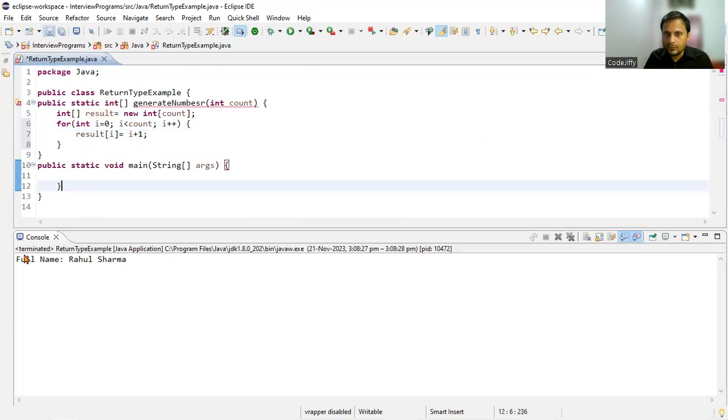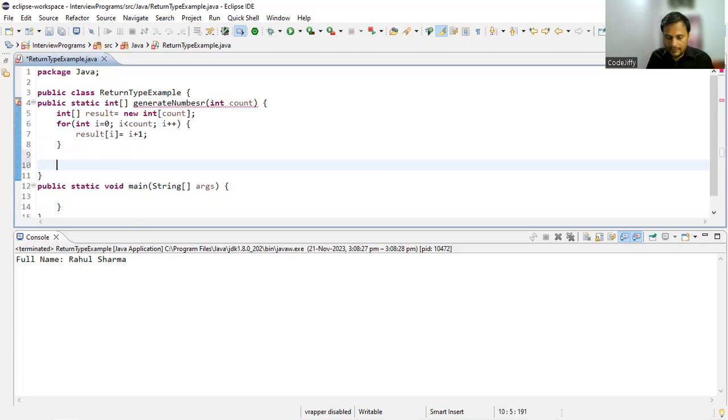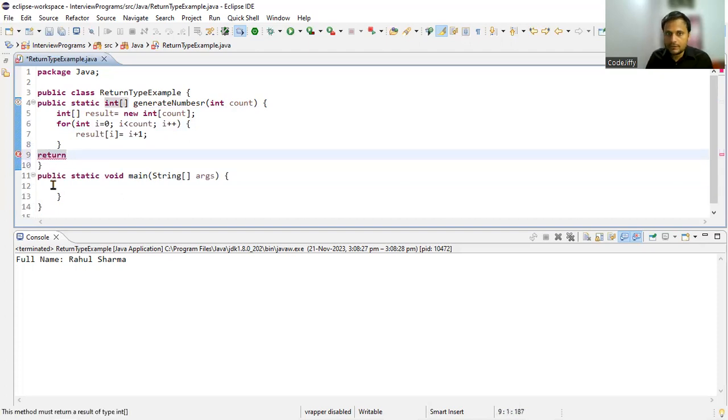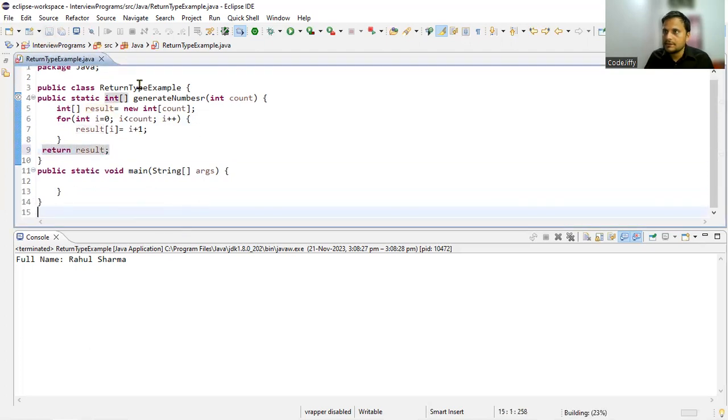Save the code. And now friends, add a return statement outside the for loop, not in the for loop. Okay, return, write the variable name result. Okay, save the code. Fine, friends.